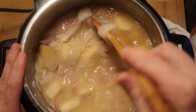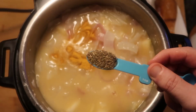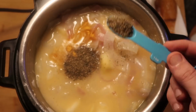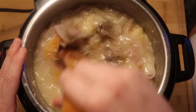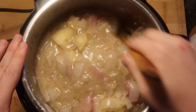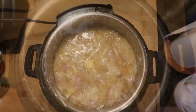Oh, sherry. And now I'm going to season it up with a tablespoon of seasoned salt and 2 teaspoons of dried thyme. And this is the last ingredient we're adding before we're cooking, so it's about time. Give that all a final stir, get everything just nice and mixed together in there, and folks, we are now ready to pressure cook.